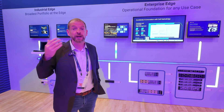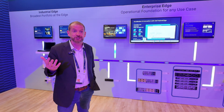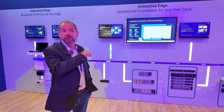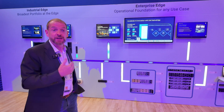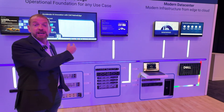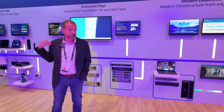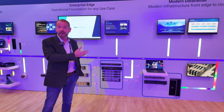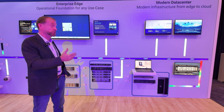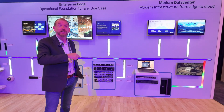Think about it: you're a plant floor manager and you wonder how you can increase your yield, or why your yield dropped yesterday. Those are real-life questions you can ask your generative AI on your manufacturing floor, and it'll have an answer for you — and it'll also implement the solution to make it actually happen. And then once you've got that, you can proceed up to where Dell has historically shined in the enterprise data center space, using generative AI and design engineering workflows so product designers and engineers can run simulation on factory data and close the loop back into the factory floor.